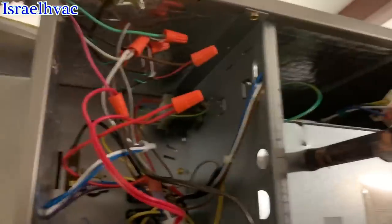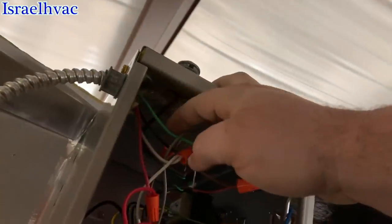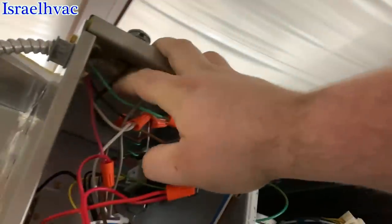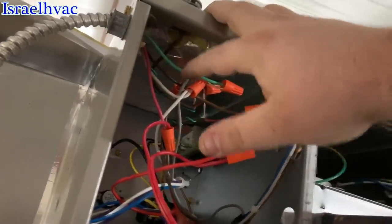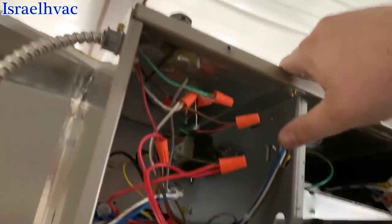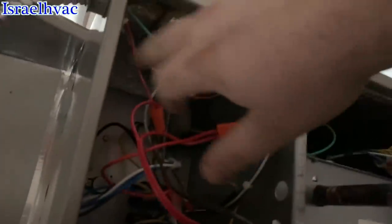All right, I just talked to the boss man, and he said a subcontractor did the rough-in, because we set the condensers, but the rough-in was done by a sub. You can tell this thermostat wire right here, it's green, the red, and the white, and then there's a black. This is Romex. Well, down at the thermostats, it's regular thermostat wire, so there's a junction somewhere. And only the subcontractor knows where the junction is, because I'm not getting 24 volts anywhere. But if I jumped the system out, I just jumped it, all my heat strips came in, blower came on, everything ran fine. So there's definitely a junction somewhere.